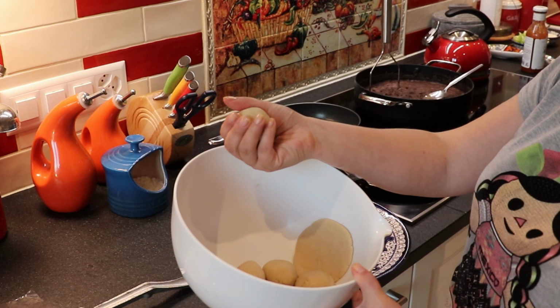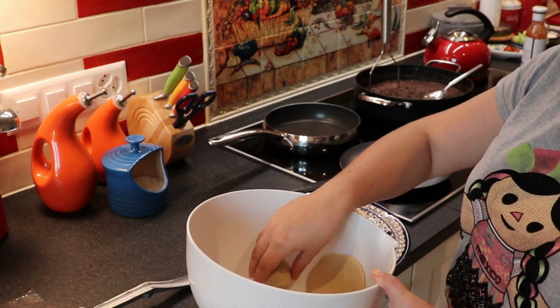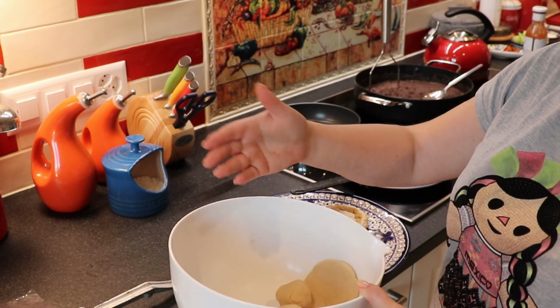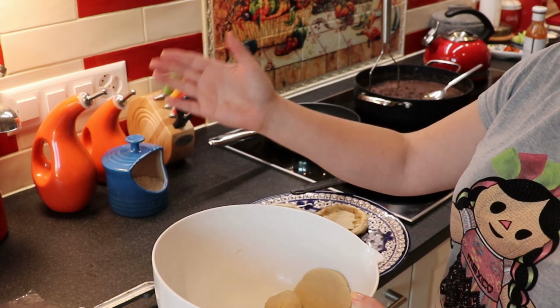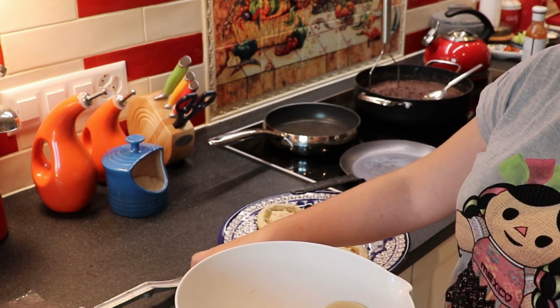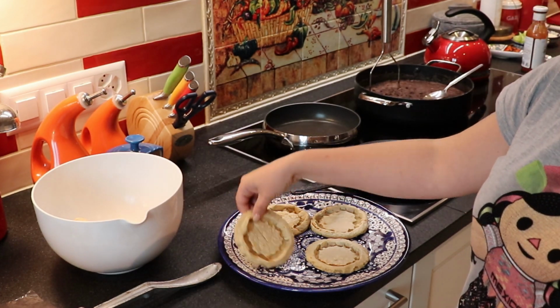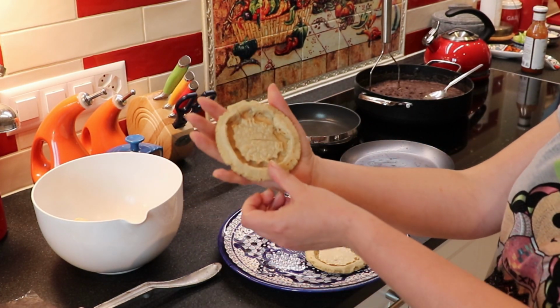So you have to ball up portions. And each ball you're going to put in your tortilla press, and you're going to press on the press. It sounds funny, press on the press. Yeah, you're going to squish the ball with your hand, not with the lever the tortilla press has. You have to do it with your hand lightly so that you get about this size. It's about the size of my hand.